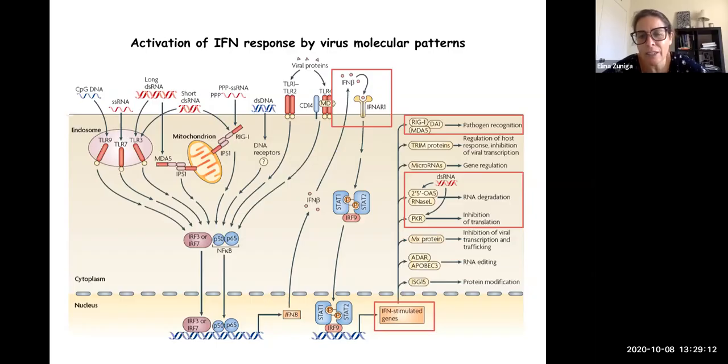Again, there are hundreds of genes and they all have different capacity to create an antiviral state in the cells where interferon signals. It can be in an autocrine manner, in the same cell that produces the interferon, or they may signal in a paracrine manner, in a neighboring cell that is not the one producing the interferons.